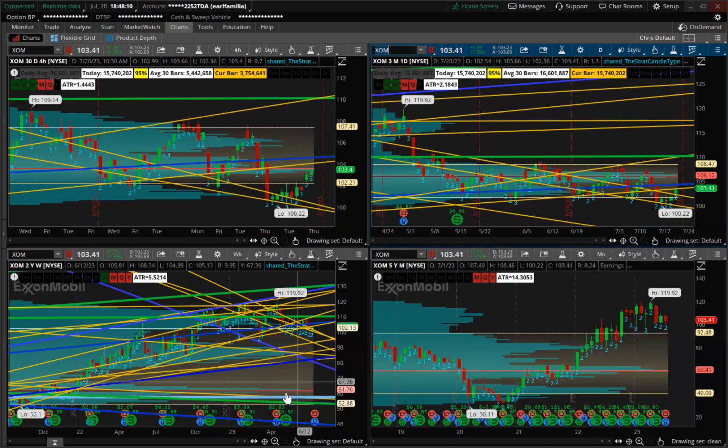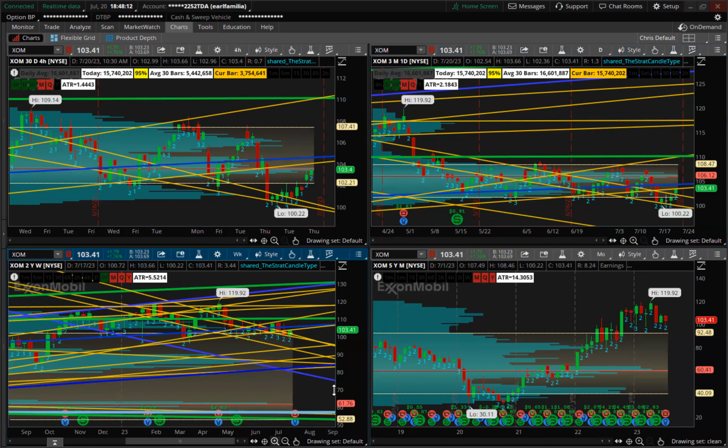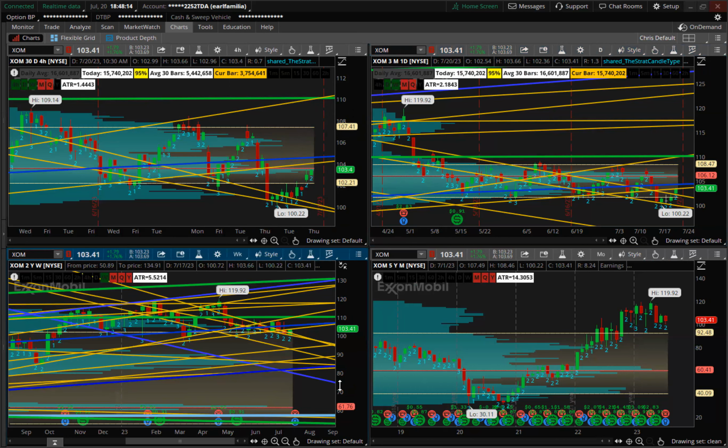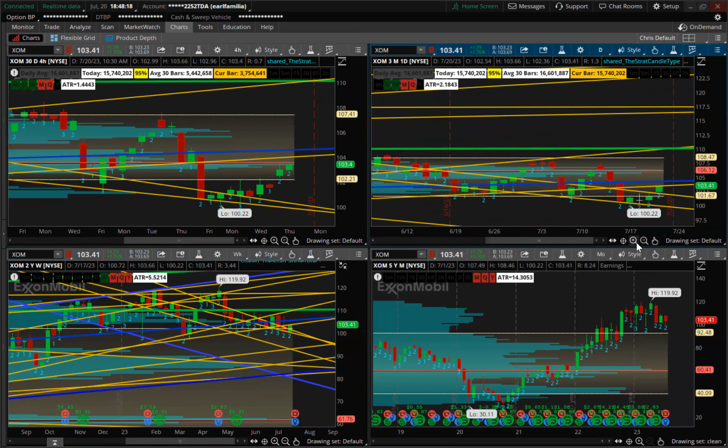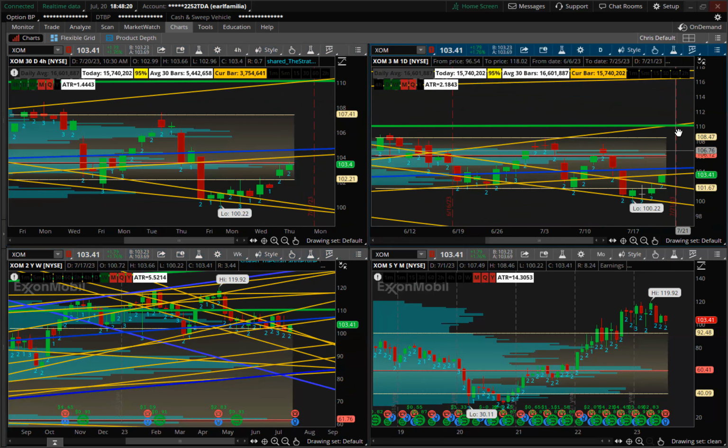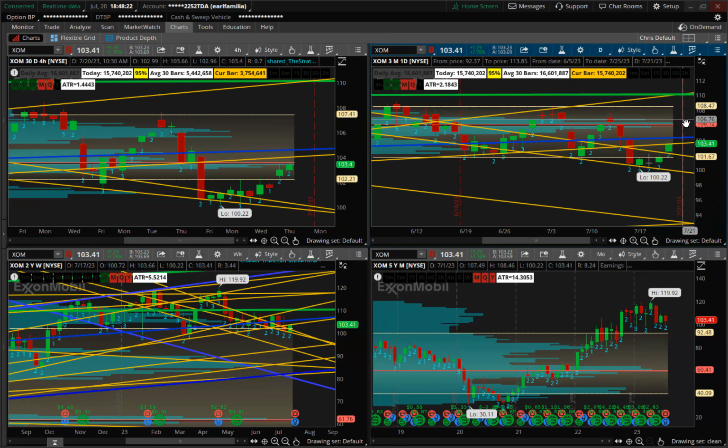So next up, I see Oxy here. It looks like it's in force on the day and on the 4-hour. This one looks strong. I don't see any issues with that. You just want to find an entry point, essentially. This one doesn't have an entry that I can identify on these time frames.